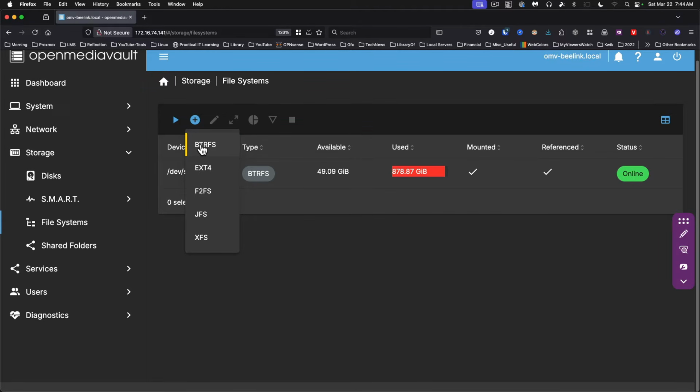Keep in mind that on a NAS, you are not going to use NTFS, which is common on Windows, or APFS, which is the default on macOS. For this, we would select either ButterFS or ext4. Some people may like XFS.